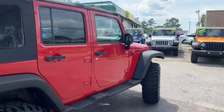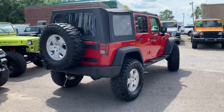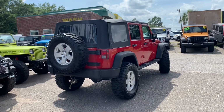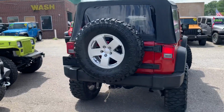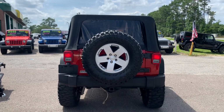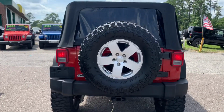There's so much more you can do to this Jeep to really dress it up even more, but just the way it sits right now, it's looking pretty good. And it leaves a lot of extra stuff you can do to your Jeep after buying it to give it the style you want. I like the idea of having some of this stuff already done, but then doing other stuff yourself to say, hey, that's Chad's Jeep riding down the road, or that's Jacob's, or that's Kelly's, whoever's Jeep it is, but that's theirs.